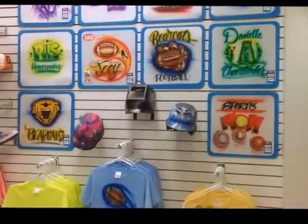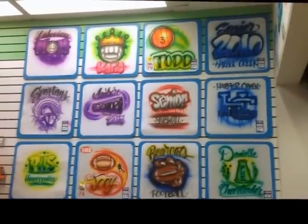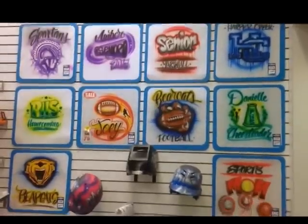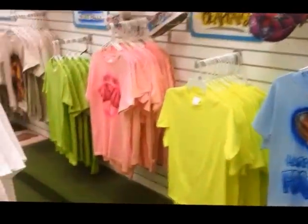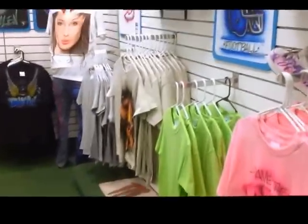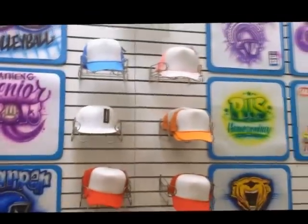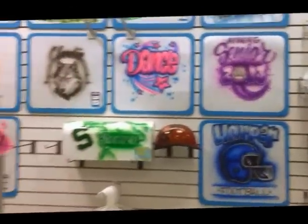Looks like the kitties have been getting a hold of the helmets again, but we have some basic designs, sports designs, and school-related stuff. Underneath that we've got some of our merchandise — just different colored shirts. We get a lot of people that don't like white t-shirts, so we carry lots of different colored options. Moving on to the next section: trucker hats and flat bills, which are really big sellers right now.